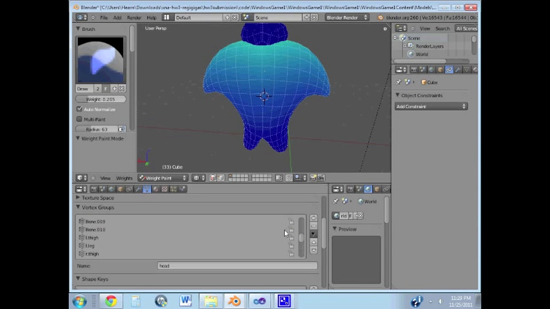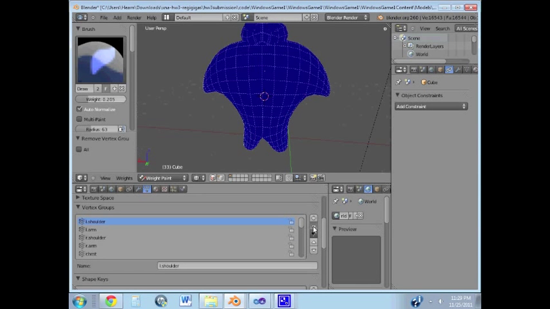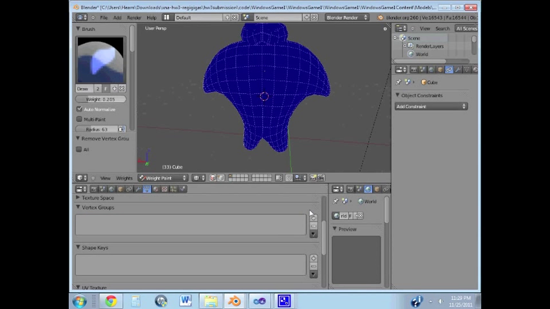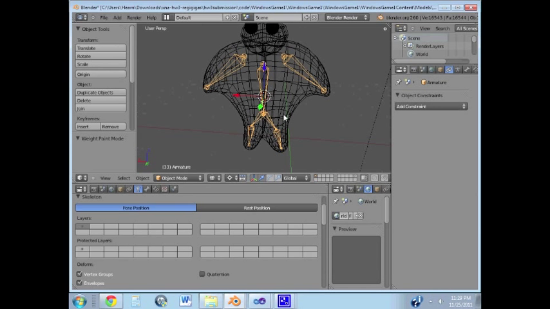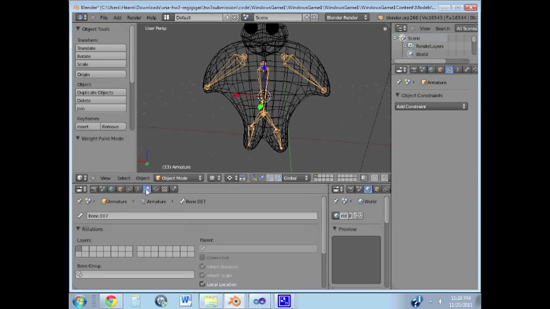I have some leftover vertex groups here, so we're going to just clear those out and start over from scratch. Alright, sorry about that.